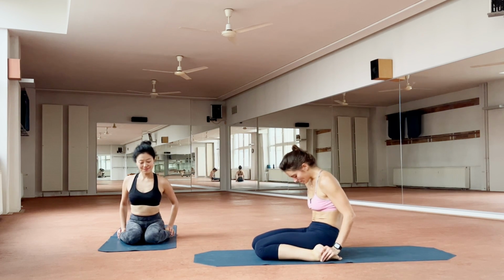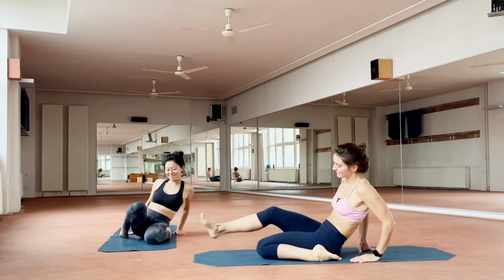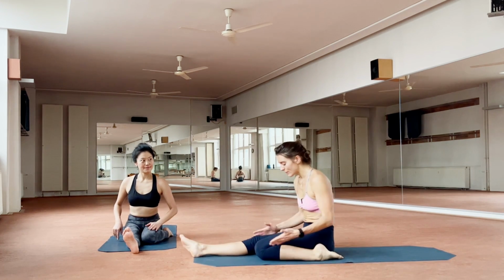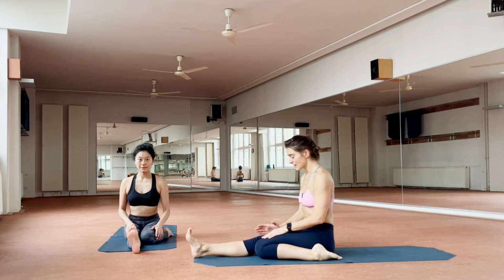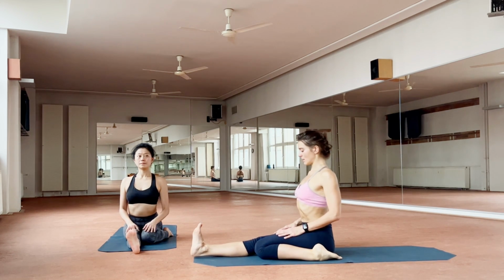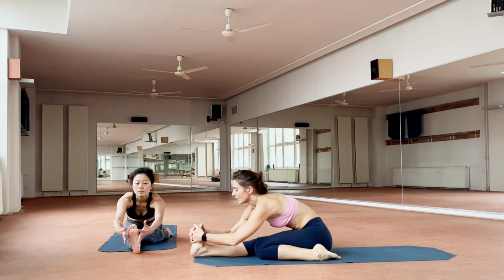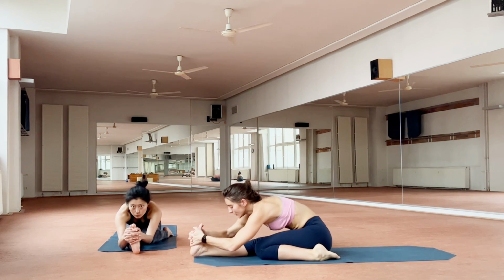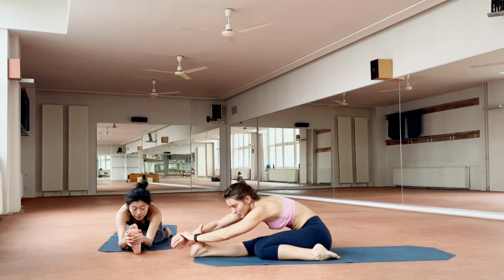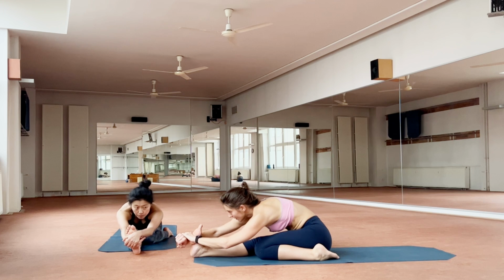Beautiful. And we're going to do Triangmukha Eka Pada Paschimottanasana. So right foot forward. So the left knee is bent. And both your knees should be together. It's not so easy to keep it like this, but that's the idea, okay? Lift your chest and stretch forward. And come forward to lean and stretch. Now you can, if you are very flexible, grab with the left hand around the right wrist. Like this.